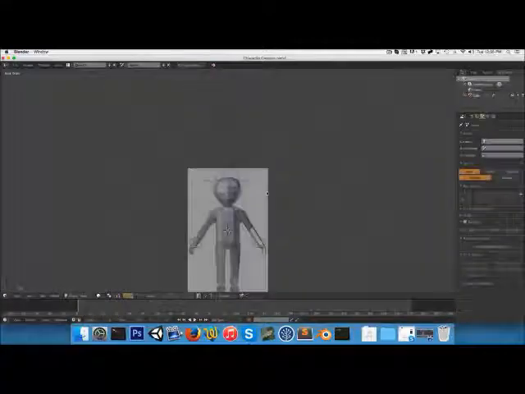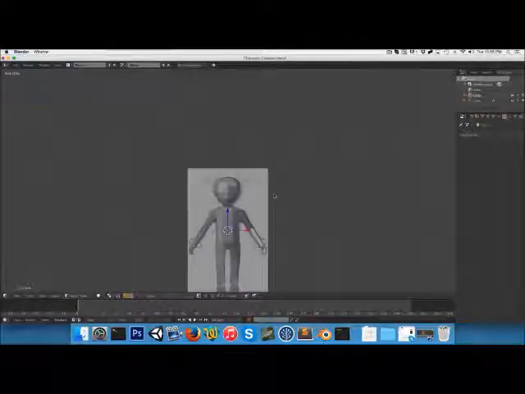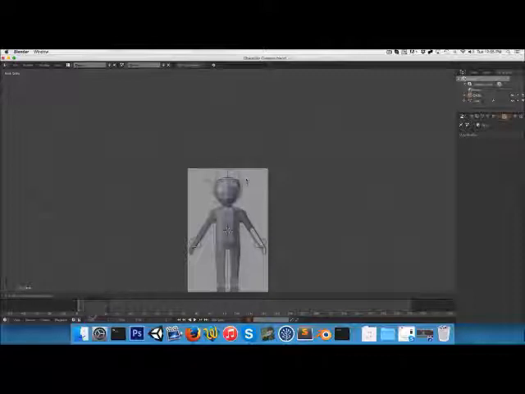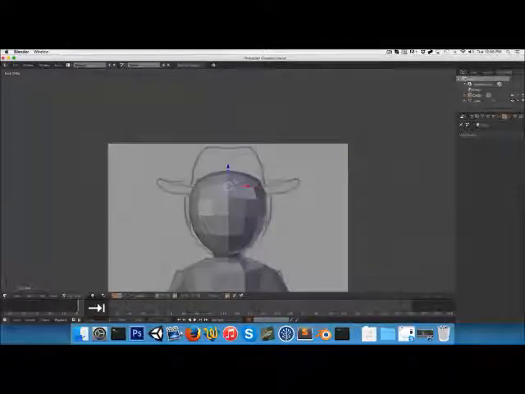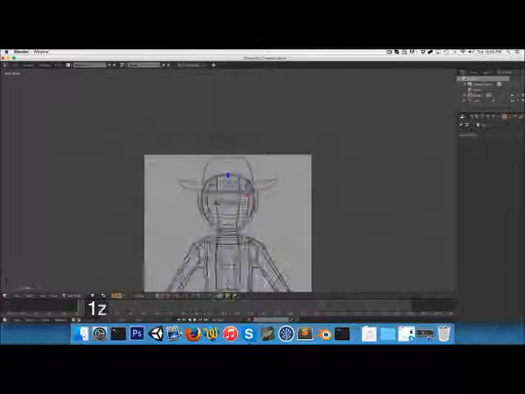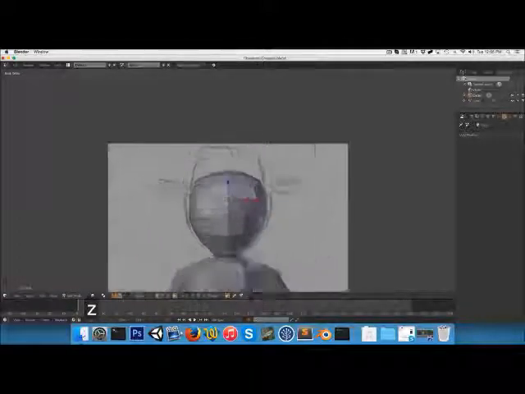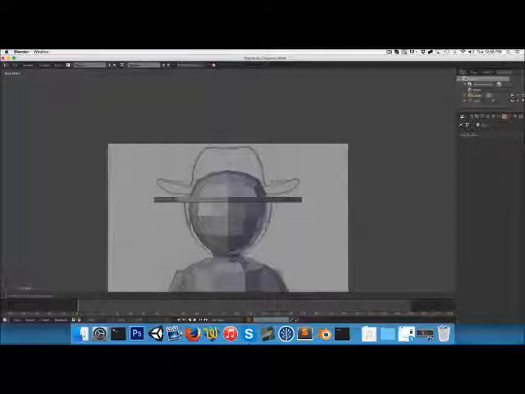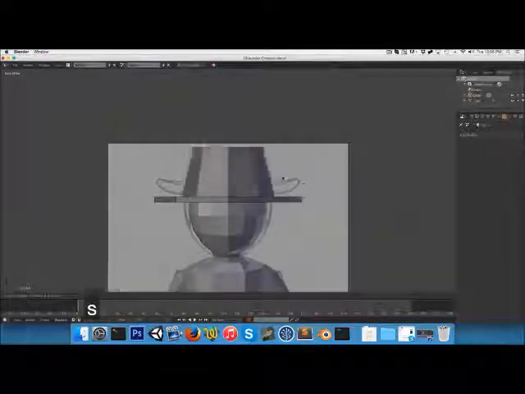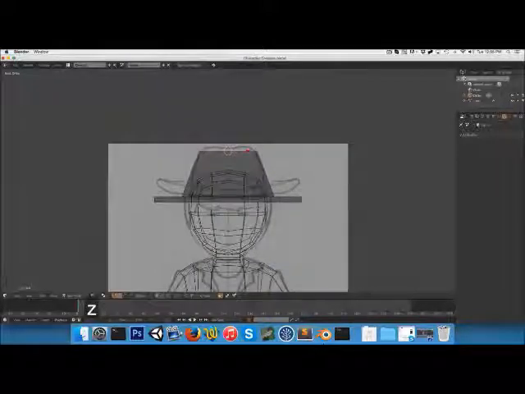Alright, so he's looking a little bit forlorn without his hat, so let's press Shift A to add in a circle. And now we can press F6 and just change the amount of vertices down to 8. And now we'll just drag the circle up, scale it out a bit. And in edit mode, I'm going to put it a little bit lower down than in the image. I think it's maybe sitting on his head a little bit high there. I'll extrude it up. And we can just extrude it in, extrude it up again, just quickly roughing out the sort of basic shape.